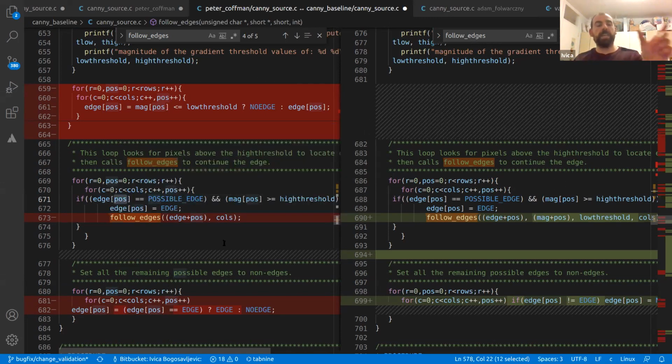So instead of checking pixel by pixel, you can check 4 by 4 pixels, and then you can just fast forward those cases where 4 pixels are not an edge, since most of the pixels aren't an edge or are an edge. There are just few of them that are possible edge. But this kind of optimization is not possible to do without intrinsics. Did somebody do something with intrinsics in this loop? Hello? I guess no one.